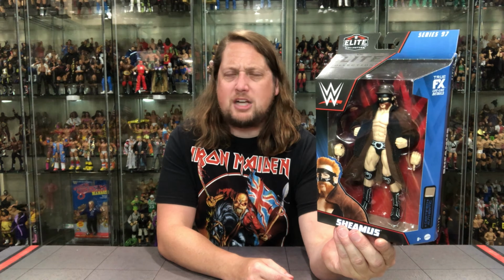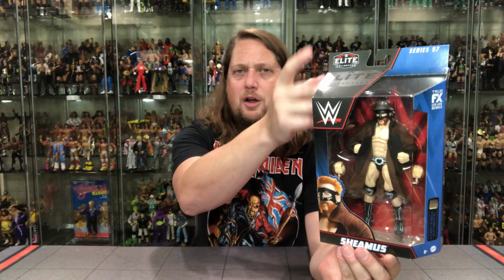Got the brand new packaging for 2023 with the smaller WWE logo. Got Sheamus' little glamour shot there. Got his name, of course, Elite logo, Series 97. On the side, there's old the Masked Avenger, Sheamus, right there.